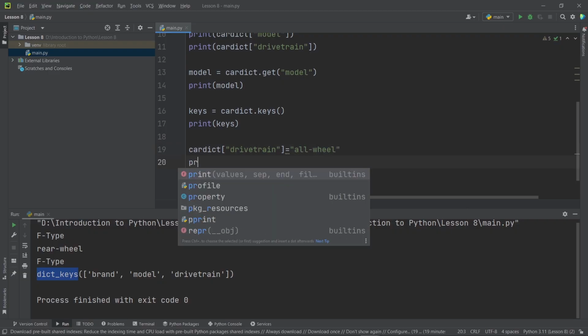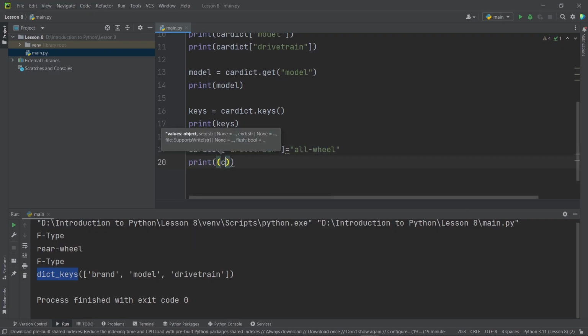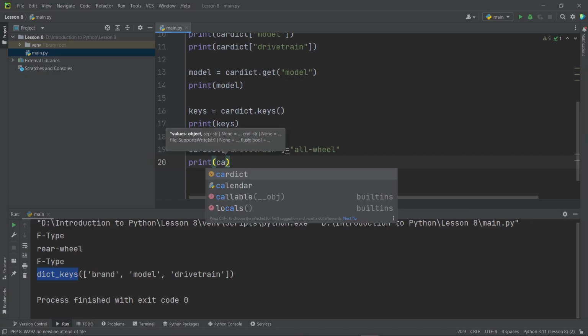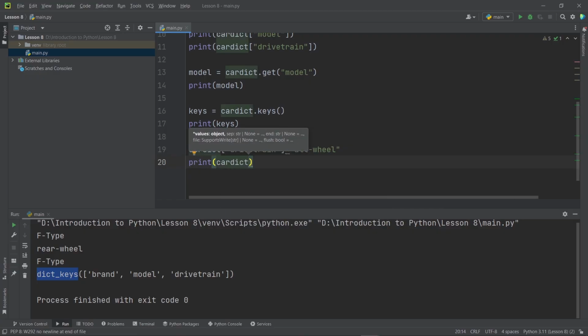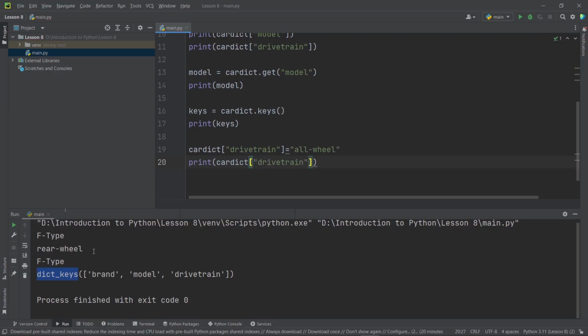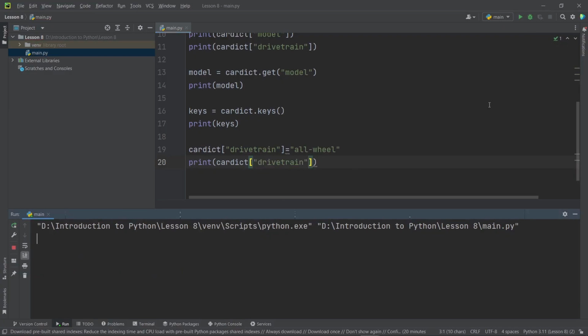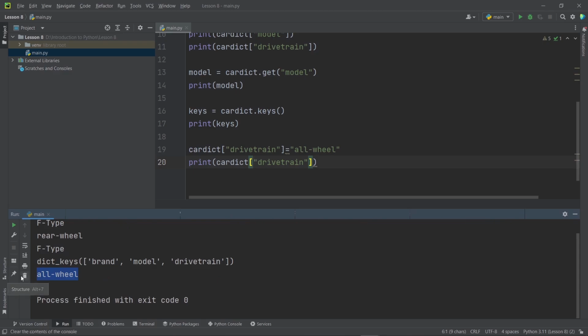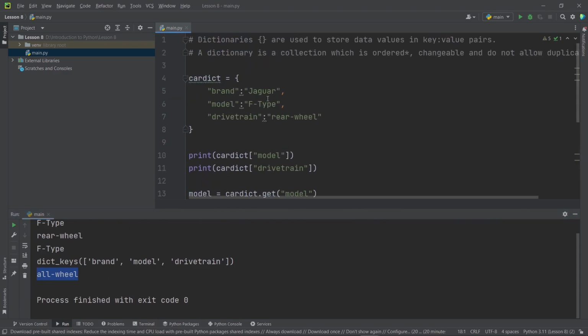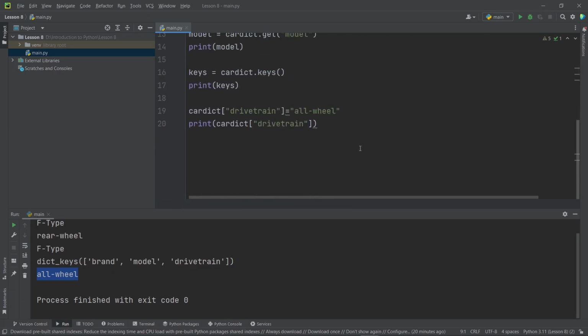So I'll say print the cardict and retrieve the drivetrain. Notice that initially it was set to rear wheel, right? So if we run our code now, we can see that we managed to update one of the values associated with our key. In this case, that was drivetrain.